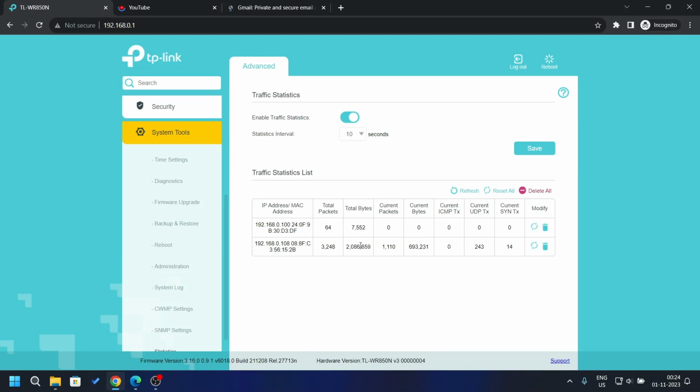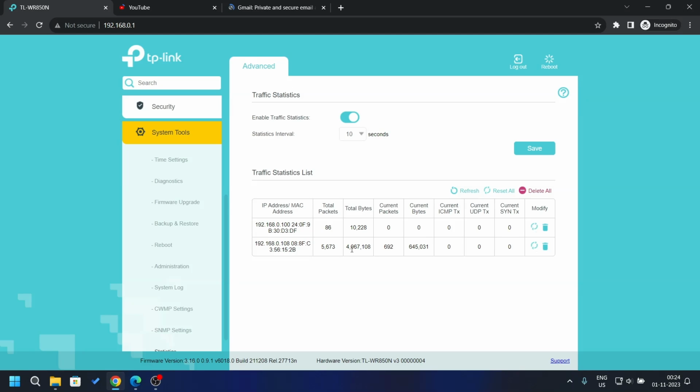What is 2 followed by 6 digits? It's 2 million. And what is 2 million? Anything 10 raised to the power 6 is mega, right? So 2 megabytes. What you can see here is 2.7 megabytes. Now it's 3.4 megabytes. I'm trying to teach you how to read values, because it's not given in megabytes or gigabytes, it's given in just bytes.